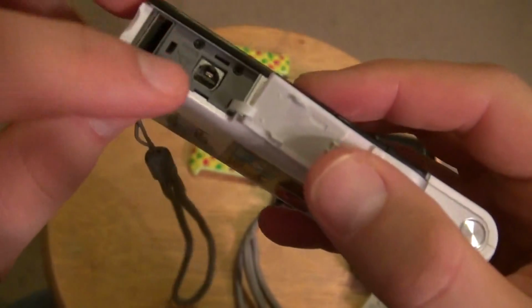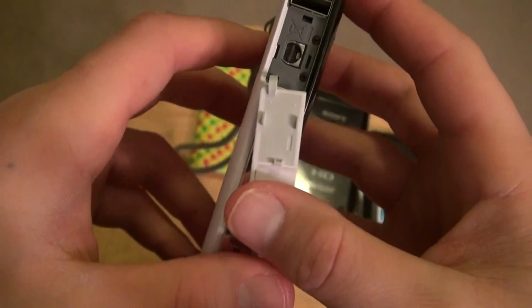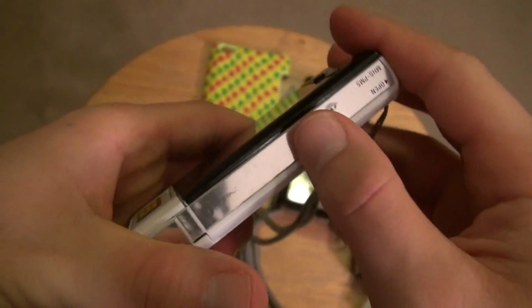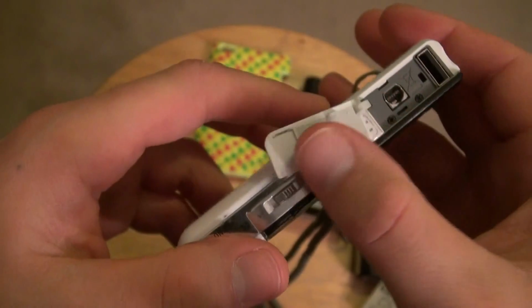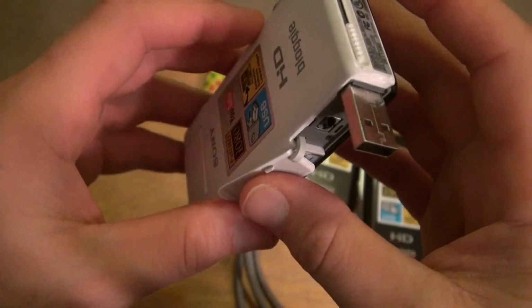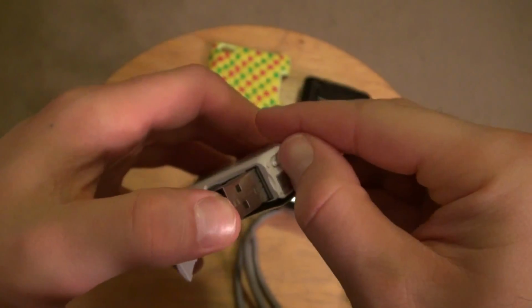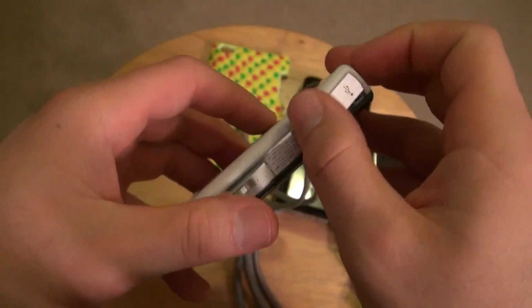Forgot to show you this. It's audio visual out. There's not an HDMI port, I do not think, anyway. No, but it's not a huge deal. As long as the video quality is good, that's all that really matters. But that's really cool. You charge it with that, and that's really awesome. Let me show you one more thing that you might be interested in.